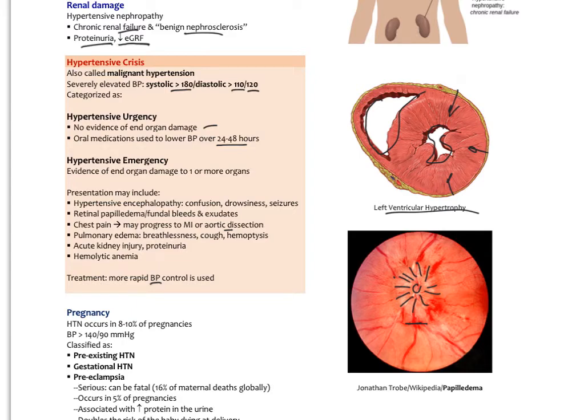And as a result, the muscle enlarges, but over time, the Frank-Starling mechanism breaks down, the muscle is able to contract less efficiently, and ultimately leads to heart failure with decreased cardiac output and so forth. So we'll look at heart failure as a separate section, but this is one complication of chronic hypertension.